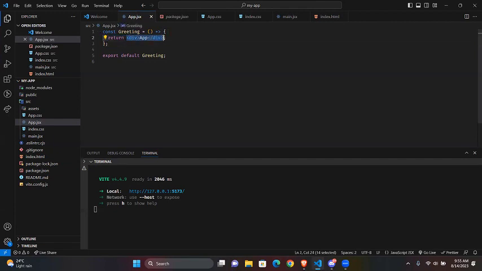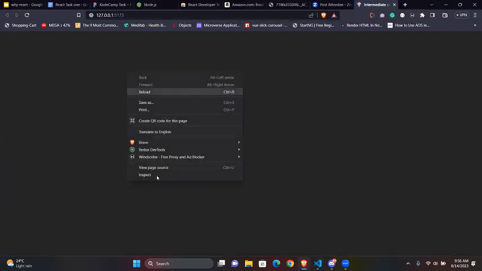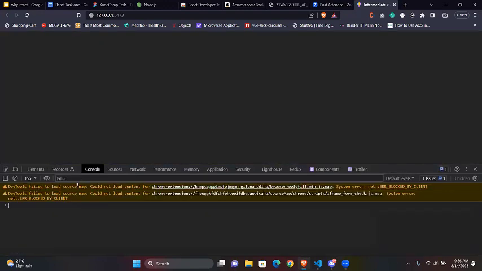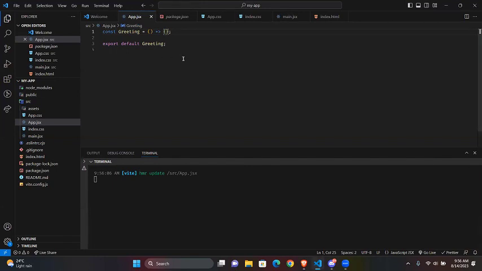You have to return something. I can't just have nothing inside here and expect things to go well. The app will just crash. Let me inspect and see. Nothing is happening there because you're not returning anything. Nothing will be displayed. So you always have to return something.